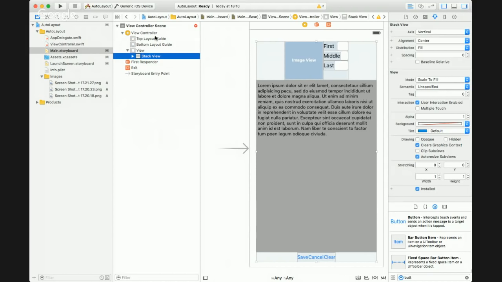But we won't use that at the moment. What we want to use is this little icon here at the bottom, which says pin. I'm clicking on pin now, and this brings up a nice little field with options where we can add new constraints and also choose if we want to activate them by clicking on these symbols.